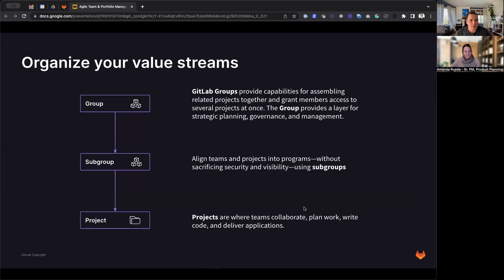Groups and projects allow you to model your organizational hierarchy, enabling advanced permissions management of teams and team planning. Use groups and subgroups for strategic planning and configuration management that cascades into subgroups and projects lower in the hierarchy. For example, create your milestones, iterations, and labels in your higher level groups so they cascade down to all subgroups and projects. Issues and epics in lower level projects and subgroups roll up your value stream hierarchy. This allows you to get visibility across your entire portfolio from within higher level groups, while providing distinct locations lower in the hierarchy for individual teams to manage their work.